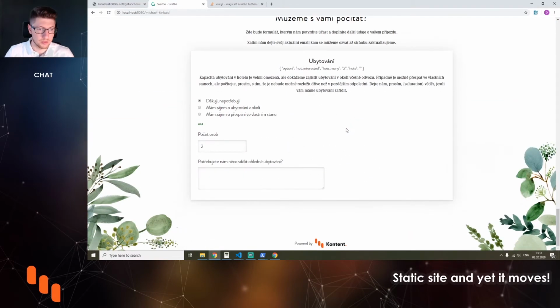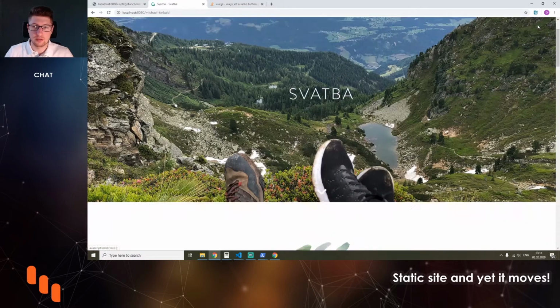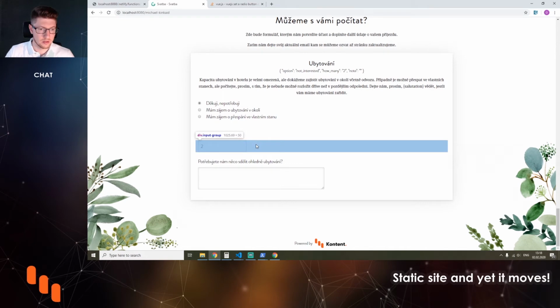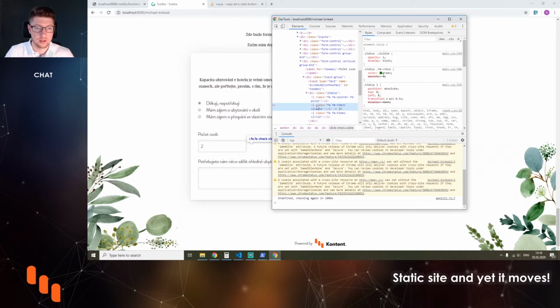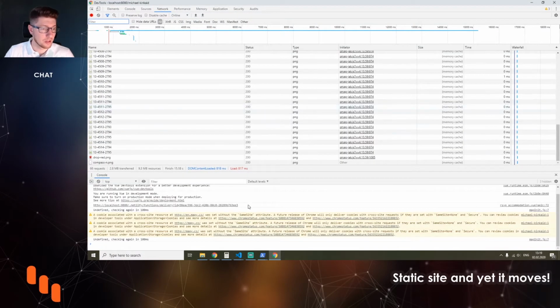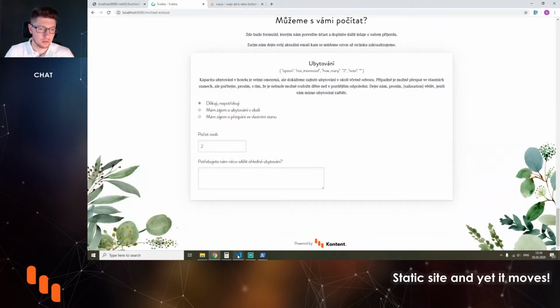Maybe it's a problem with the font awesome here. Let me try to reload the page. Let's try to display a different one. This should be visible, so it seems like there is a problem somewhere with font awesome, but I don't know why that is. Maybe I forgot to include the font awesome.